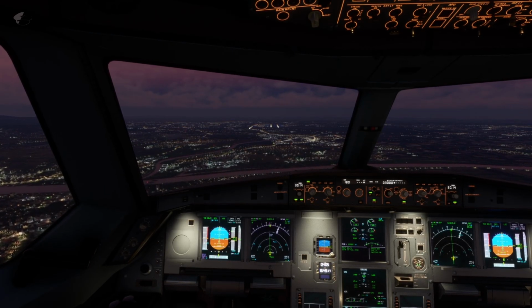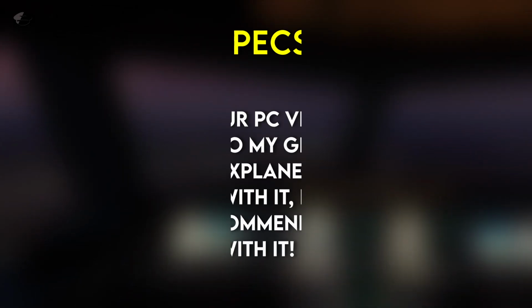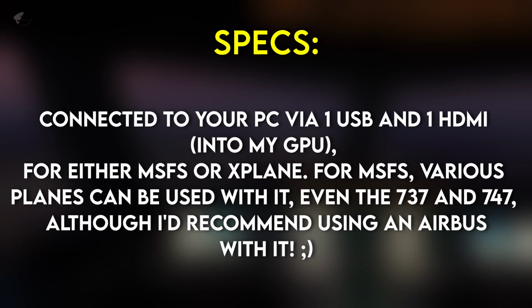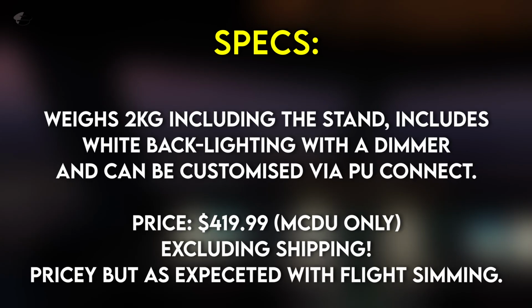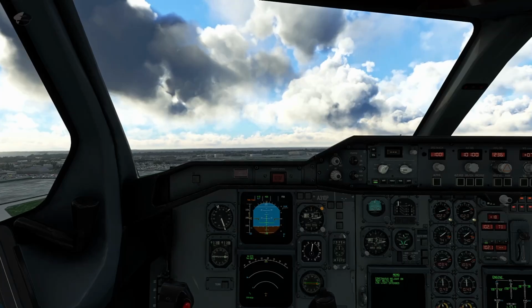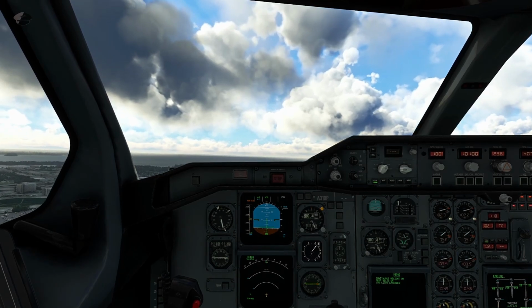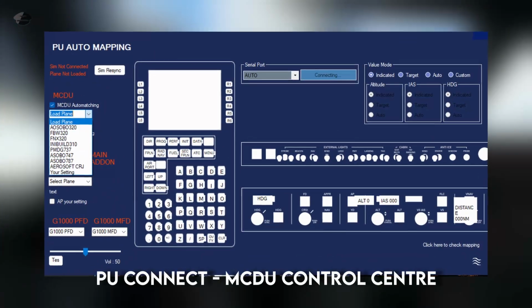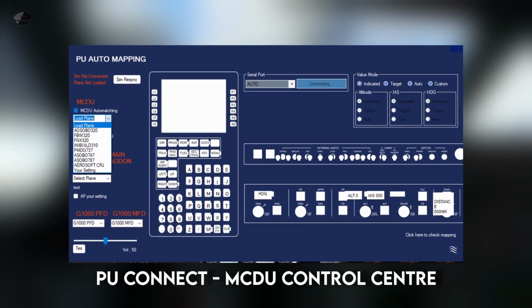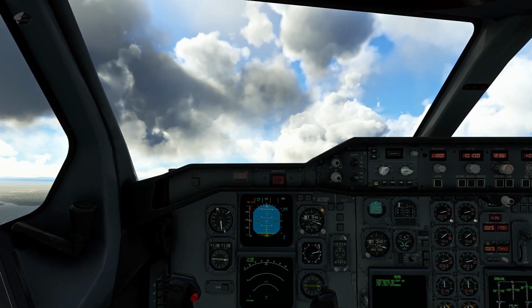To just go through some specifications of the product, combined with the stand and the MCDU, it weighs around 2 kilograms, works with Microsoft Flight Simulator 2020 and X-Plane. I've tested it with a variety of aircraft on the flight sim, from the A320 by Phoenix to fly-by-wire to the A330 by Headwind to indeed the Inibuilds A310. Of course, it doesn't match up perfectly to every single aircraft I've just stated, but using the PU Air Korea control center for the MCDU, you can actually go and assign buttons to do different things, which is quite handy and works very well.